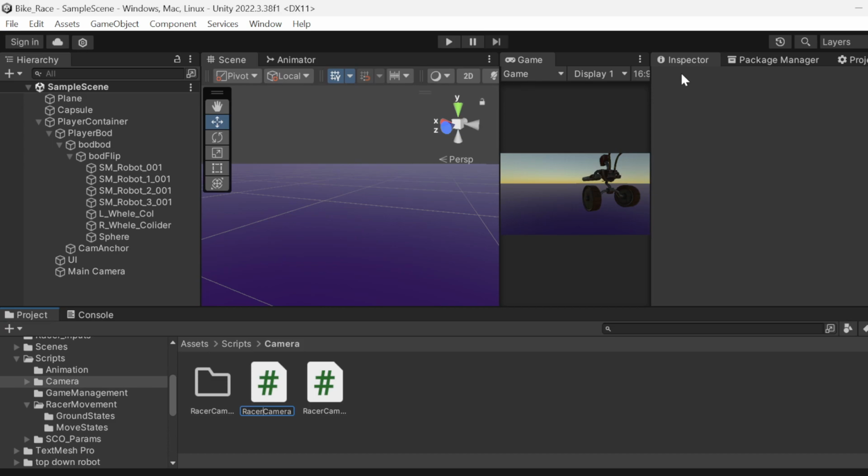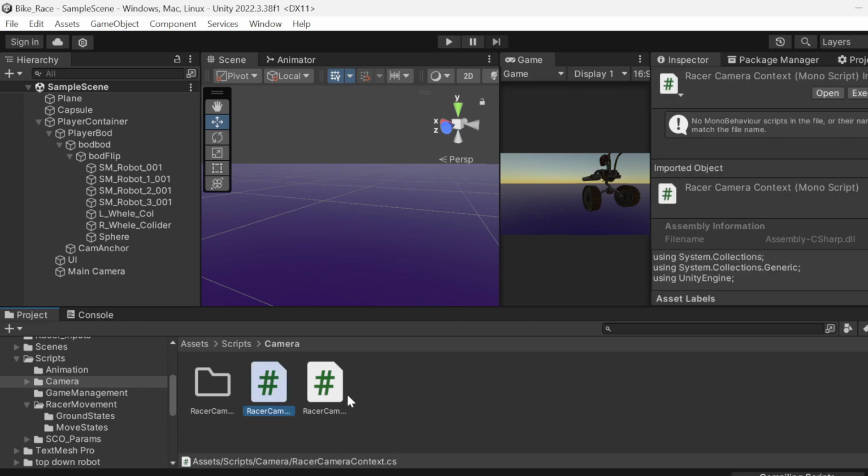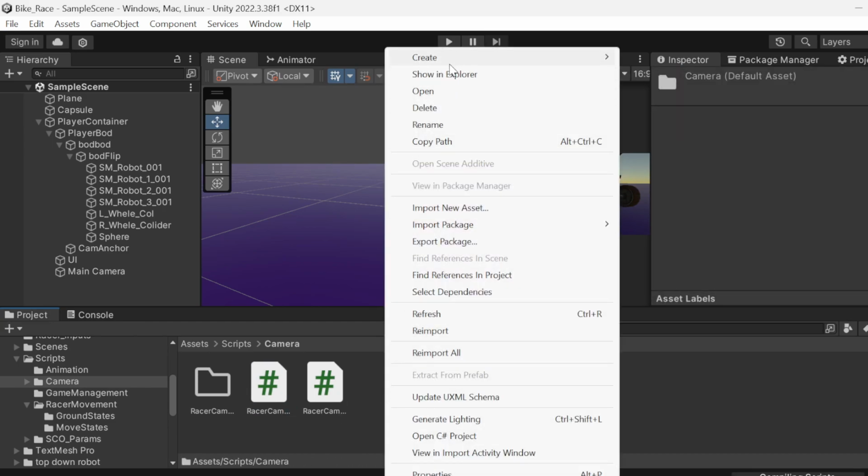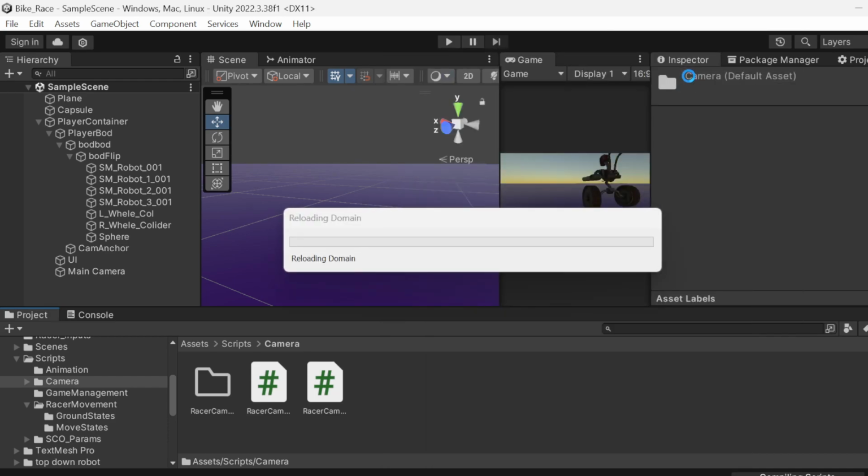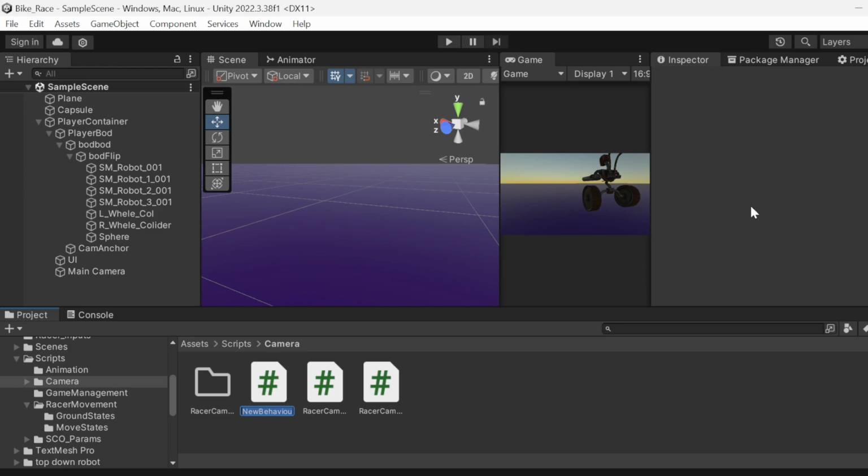Racer camera, Racer camera context, and we're going to need a Racer camera state.